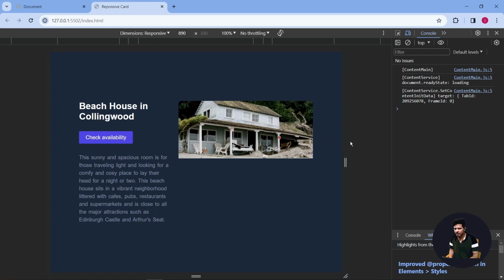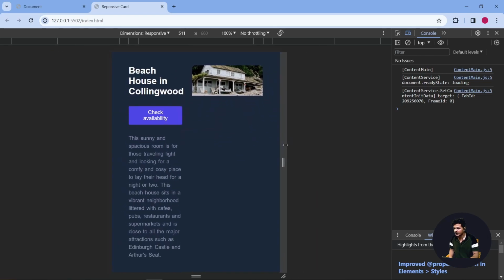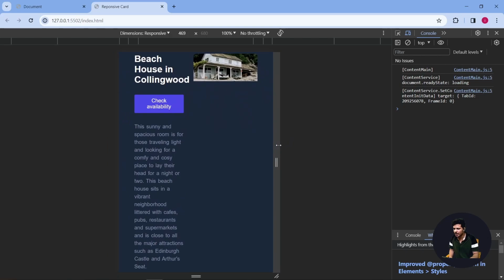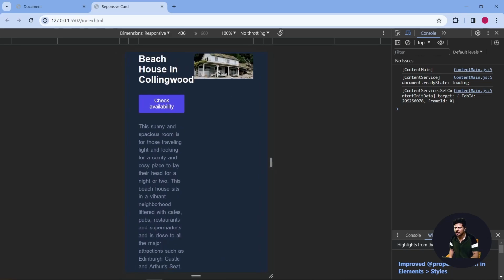So right now you see I can make it responsive. Like see, I can change the width like this, and you see how this is looking right now. So right now we are in mobile screen, 468, or say 300 or something. This is how it's looking, but how we want is the image on top and details in the bottom. So that's how we can do it in the media query.